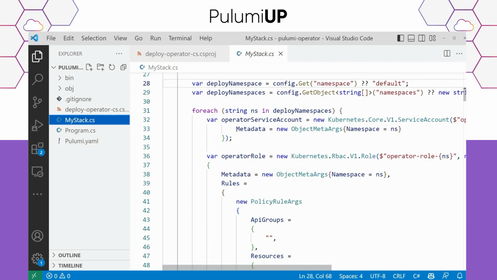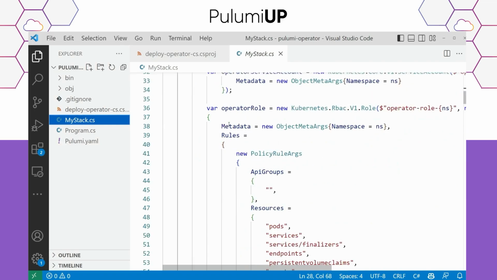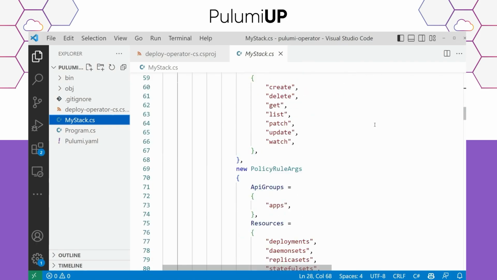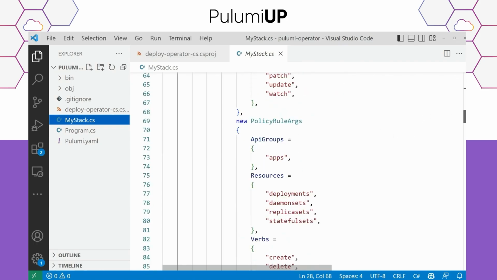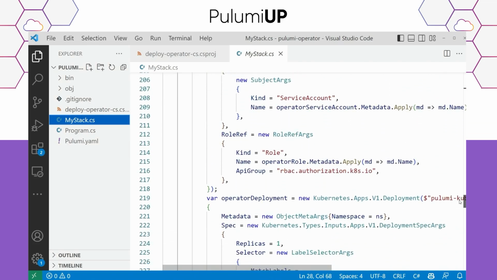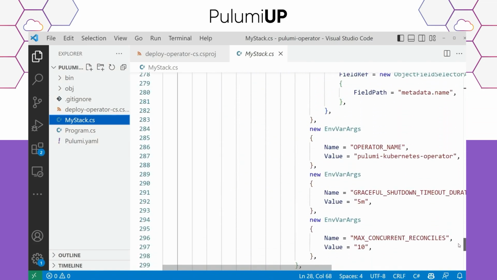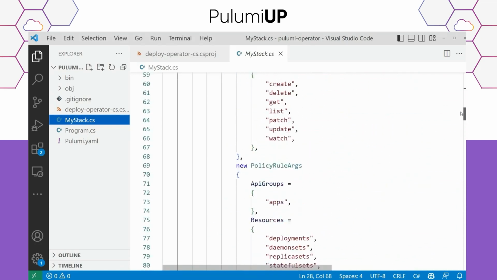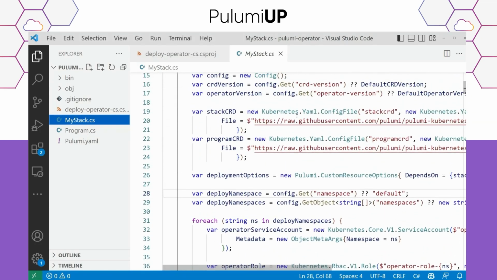But we're going to customize that in a moment to use our custom namespace. And then the rest of the code is basically going through and deploying those operators, which you don't really need to care too much about. But if you're interested, you can have a look through and see how that's all set up. And it's creating all those operators, role bindings, and so on. But we should be good to deploy straight away with that. If we want to use the default namespace, we're going to make a quick change just to use a different namespace.